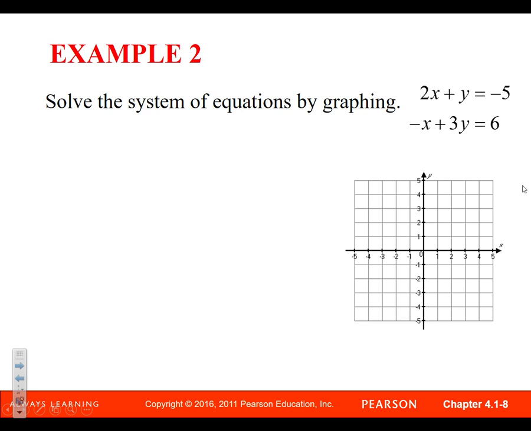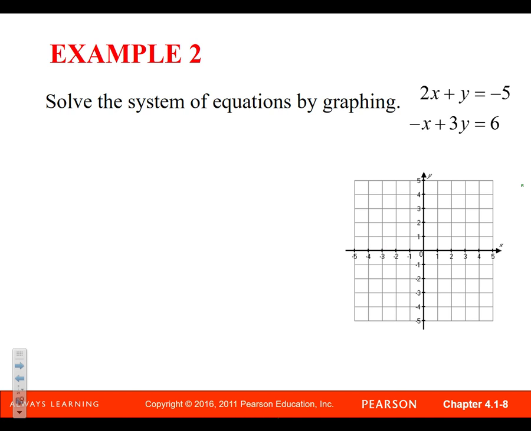Let's try it, okay? Sometimes it's going to be easier to solve by graphing if they cross like nicely. You know what I mean? Like right at a coordinate. Otherwise, you're just guessing. Okay? And you could be wrong. Because like, let's say that point was crossing here. What x value would you give that? Negative 2.5? How is it not negative 2.49? Exactly. So would it be a solution? No. So sometimes graphing is not the best method. That's why there's more than one, right? So let's try the graphing method here though.